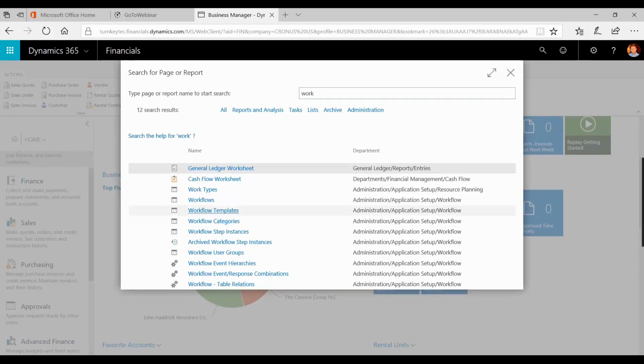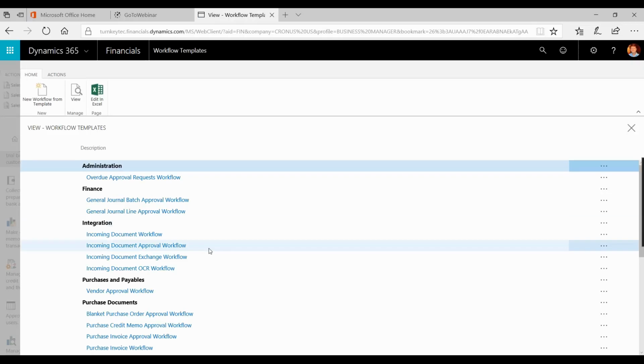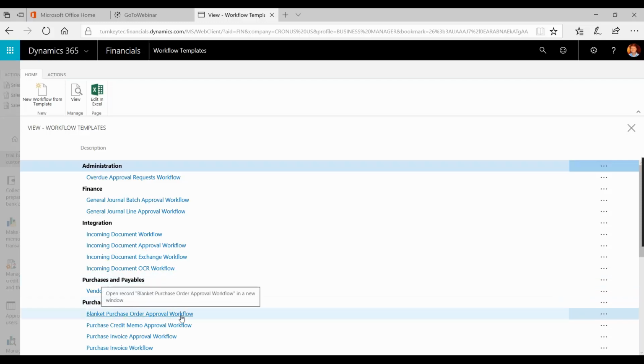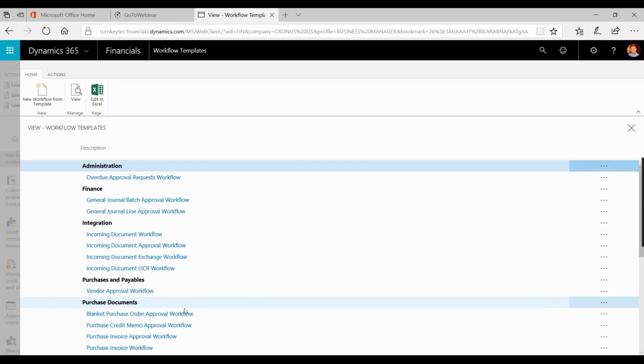So I go to my workflow templates. And these are all the ones: when overdue, approved, request workflow, purchase and payable, vendor approval. Do I want to notify and have an approval when somebody sets up a new vendor, a new customer, or does it change? There's also documentation on the authorization, on the notifications of when data changes in my system. I want to know about it, right? Who's changing costs, who's changing customer addresses, that type of thing. So again, focused on the management of the data on the system, inside your business.